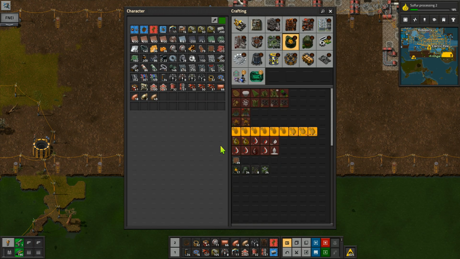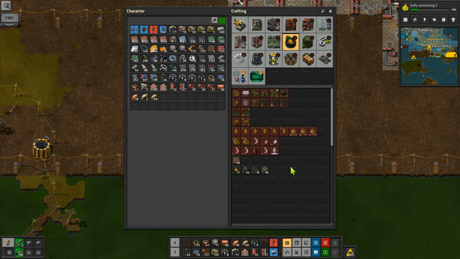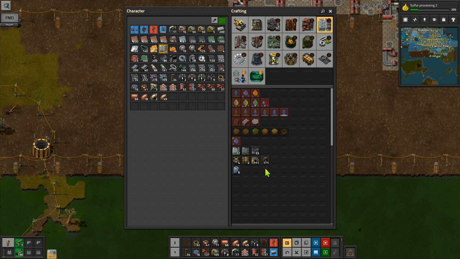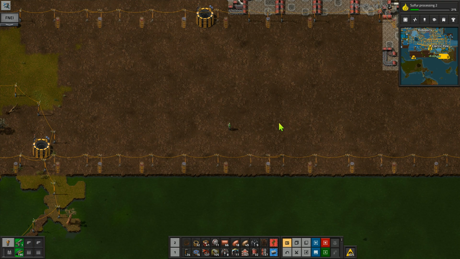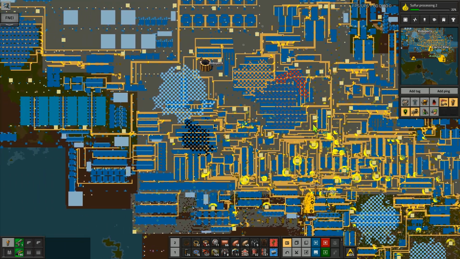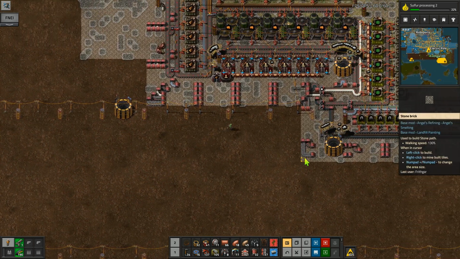I'm going to need nutrient extractors. We've got all of these pulps in here. Absolutely fantastic. A whole load of stuff unlocked in there. Water treatment. I can make 5 of these right here. So I will make 5 of these right here. Why can't I make any more? I need paper. It's not that I need paper. It's the electronics blocks. I need electronics block. That's what I need. I have electronics block over there somewhere. Or up there somewhere. I'm going to go and get some more. I'm going to need them for making stuff.